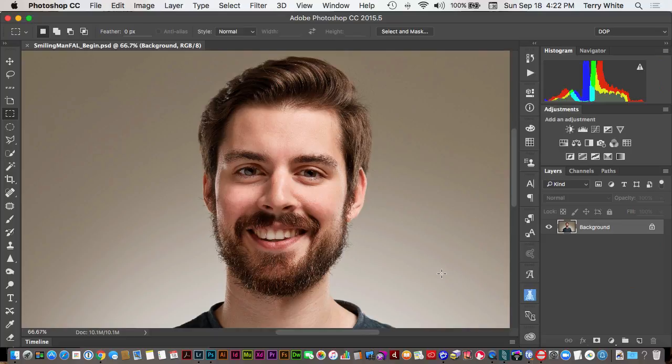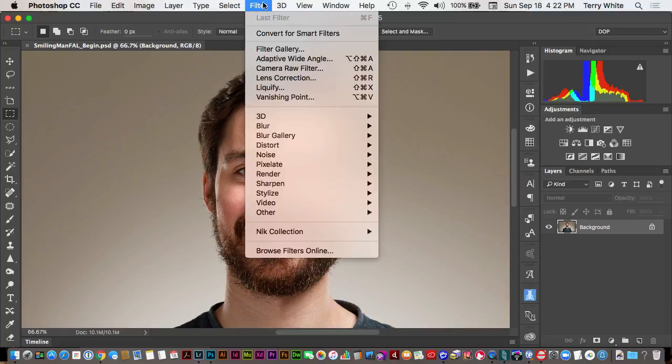When it comes to someone's face, they have eyes, nose, mouth, chin, and their face shape, which again can be distorted by the lens. So a lot of times we just want to get the person looking the way they normally look. If we go to the filter menu now, Liquify has been the tool of good and evil. Use your powers for good, not for evil. It can do a lot, or it can do just a little. It's really up to the person using it.